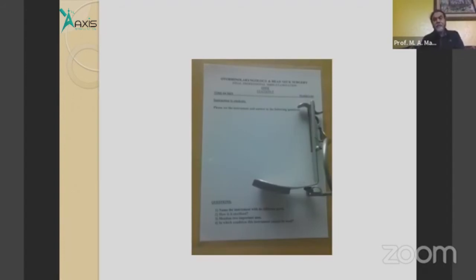Now, in this regard, we can ask other questions like, what are the common operations done with this instrument? Suppose it is tonsillectomy operation. Tell me some complications of the common operation, then we have to write down all our tonsil complications. Complications of tonsillectomy operation. What are the different methods of tonsillectomy? We'll come to that later. So these are the questions that can be linked with this instrument, okay?